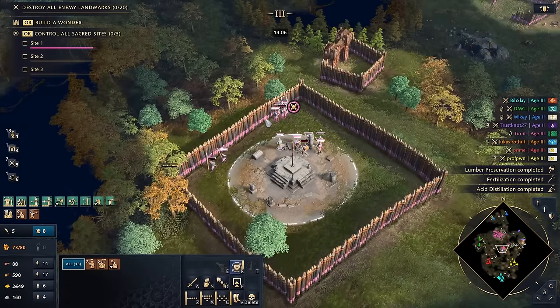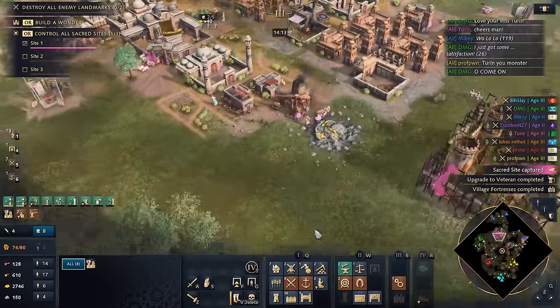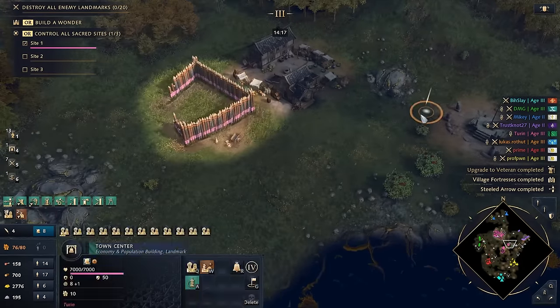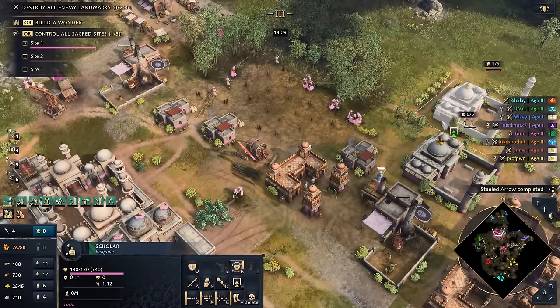Alright, so they've done that. You guys go ahead and build a wall here. He says, oh come on, so somebody's apparently taking him down. And the keep is coming up, the village fortress. We see another sacred over there, which I could go grab. I think it's worth being greedy here. Yes, and let's get our scholars going right here, and you go in there.